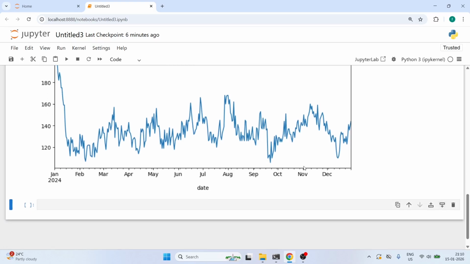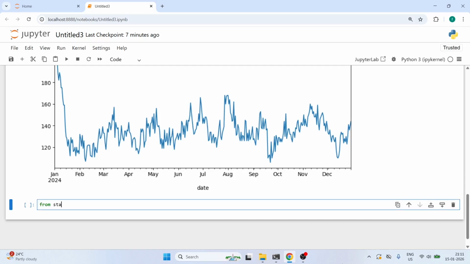Now the next step is we have to check whether the data is stationary or not. As I said earlier also, the data must be stationary for the ARMA model, and for that we can use the ADF, Augmented Dickey-Fuller test. Let's import that first.